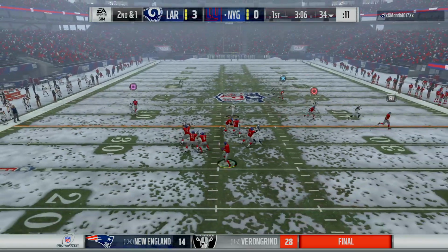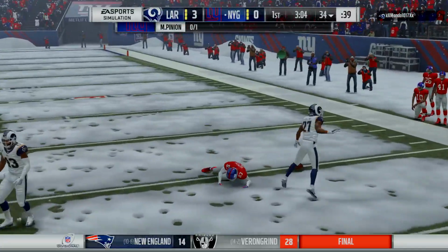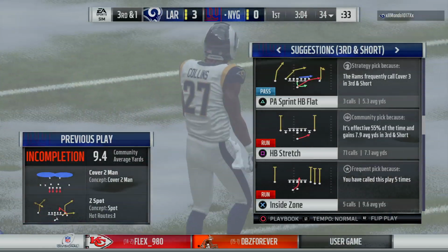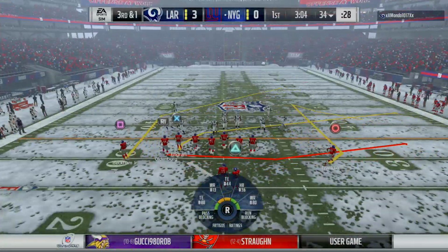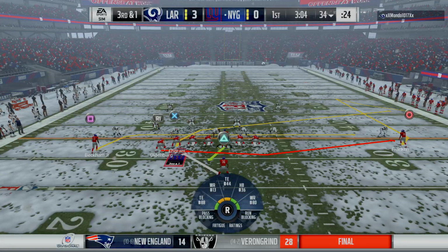They'll set up a throw. His throw incomplete. Brandon, it looked like he had his hands on it for a moment, but let's face it, that was going to be a tough catch all the way because of the presence of the defense right there as he was trying to haul it in. Yeah, nice job to force the incompletion. They tried to throw on 2nd down, unsuccessful. Now it's 3rd and 1.